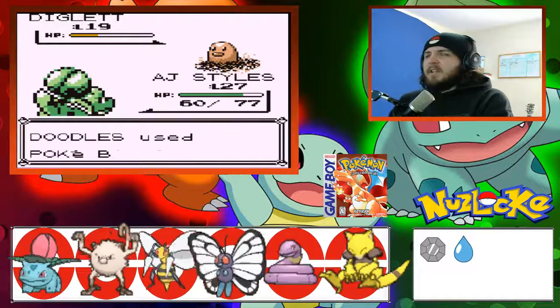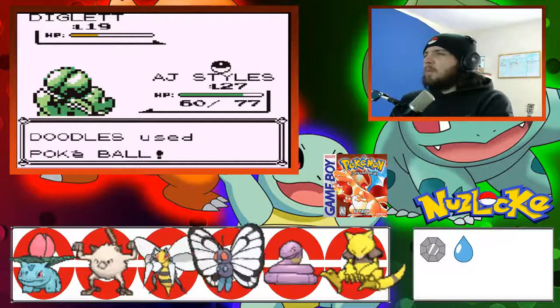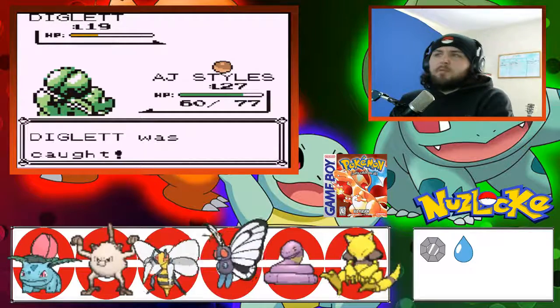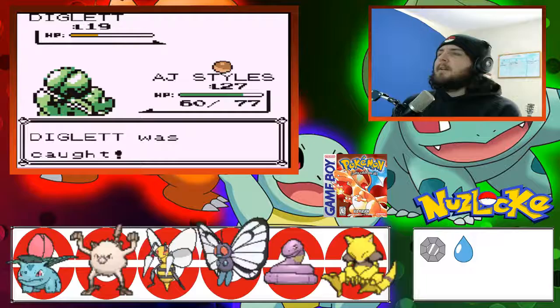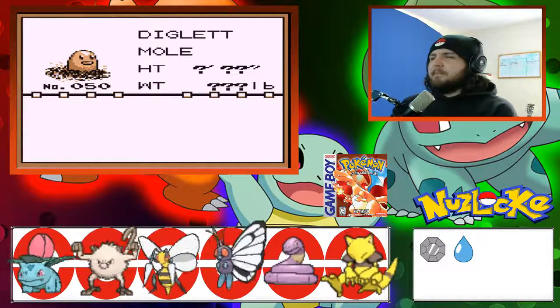But I think this makes a lot of sense to train up a Diglett now, because when we go against Lieutenant Surge, he's got the electric type Pokemons. Diglett's a rock type Pokemon. That should really help us out. Definitely a good idea to have in the party, I think.